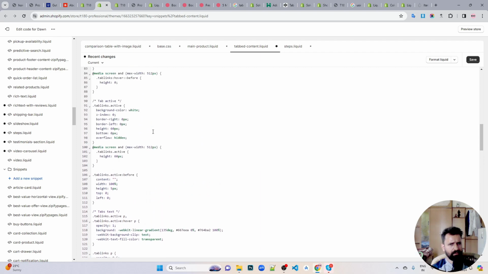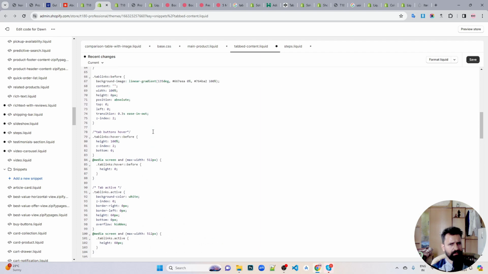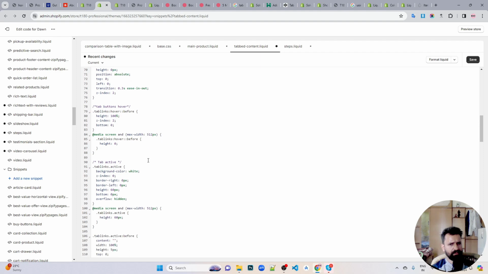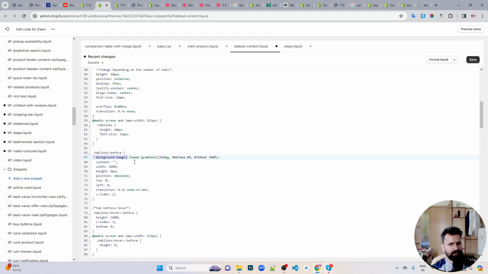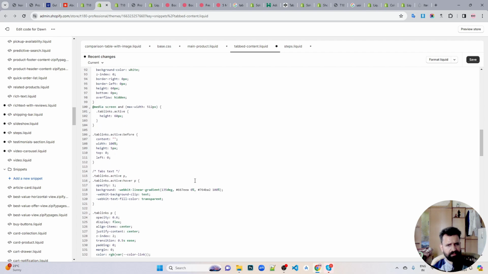background. Now this thing we need to change. Tab links, background color white is okay, but I can select RGB, just like they have done it over here.